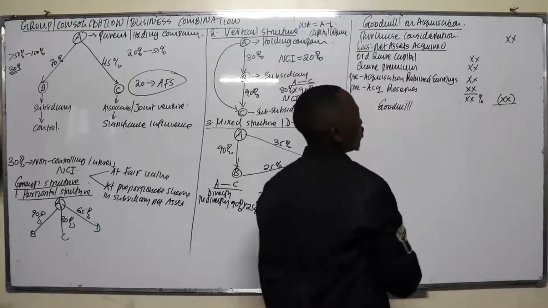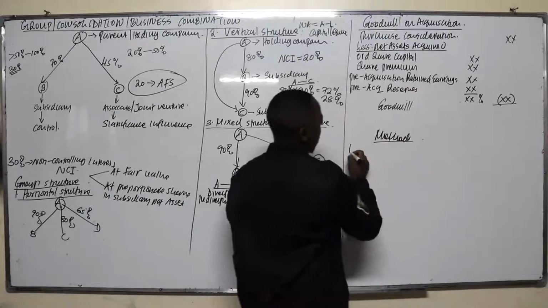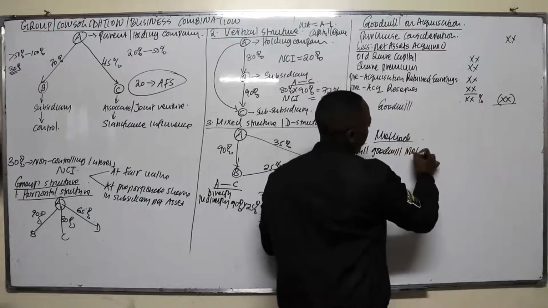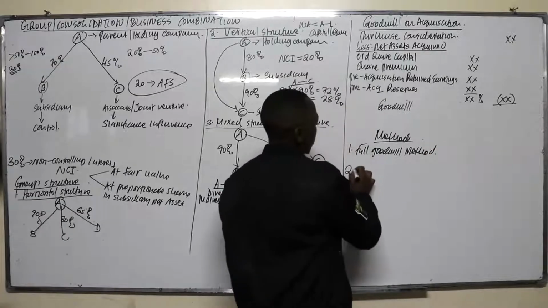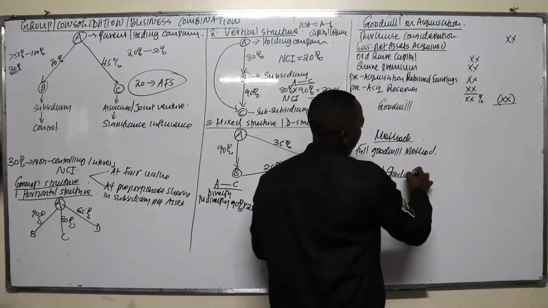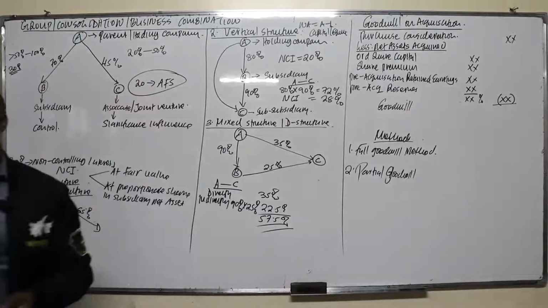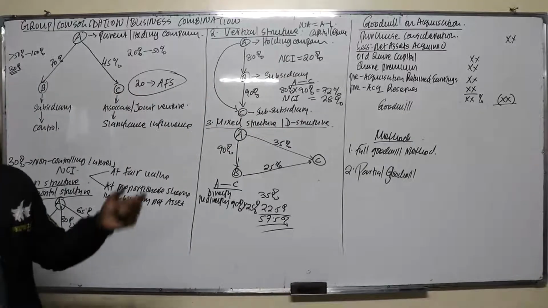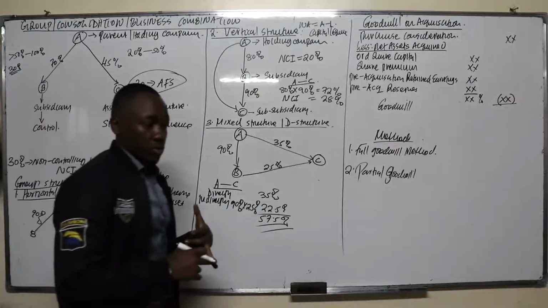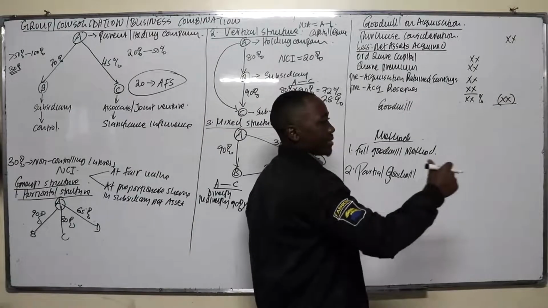And we have two methods you can use to compute goodwill. One is the full goodwill method. Number two, we have the partial goodwill method. Now, what's the difference? For the full goodwill method, you compute the goodwill of the subsidiary as a whole. That means the goodwill comprises both the parent proportion as well as the NCI proportion. But for partial goodwill, you only consider the parent goodwill in that subsidiary.